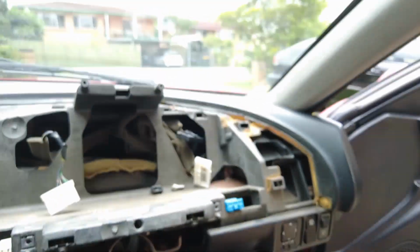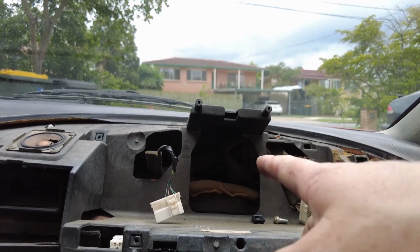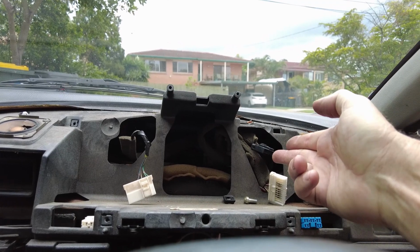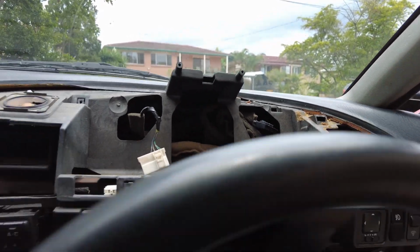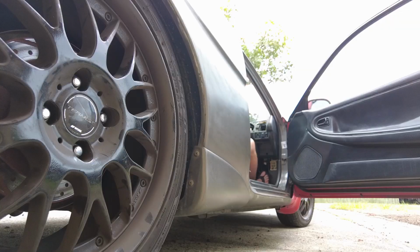Cool. So we have got the cluster out, the dash speedo cluster, but that doesn't work because it doesn't have a cable. It all runs off wiring. Got the radio. Now we've got the ignition. I've got to start it up and put it back into its resting place until we need to do stuff on it again. So let's back it in. It's a bit dangly down there. I've got the barrel hanging around my leg.